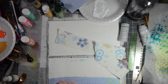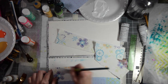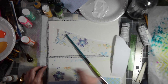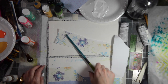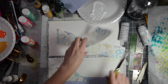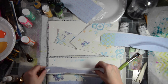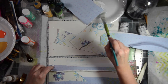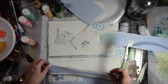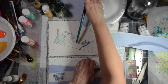So constantly make sure that if you're doing something like this, you can always go back and find your holes from the other side and make sure you're piercing them again and again, just so you don't lose them. And if you did lose them, you can certainly take your template again and try to find them. But I wouldn't recommend that, only because you'd probably be piercing around the same spot. And if it's not exactly in the same spot, now your hole might be a little bit messed up and it could weaken your binding. So it's just easier to keep track of it as you're going along.